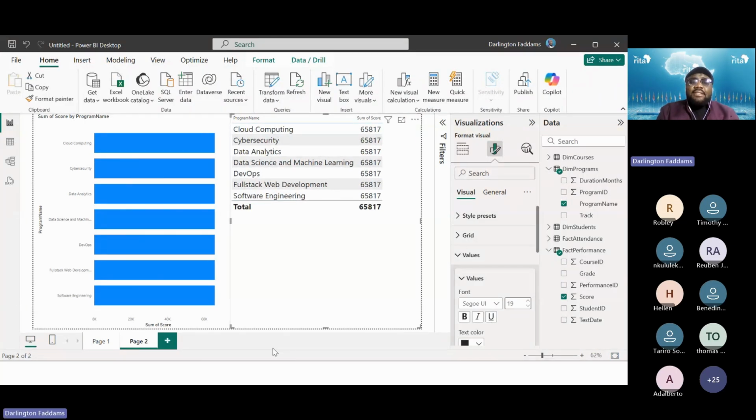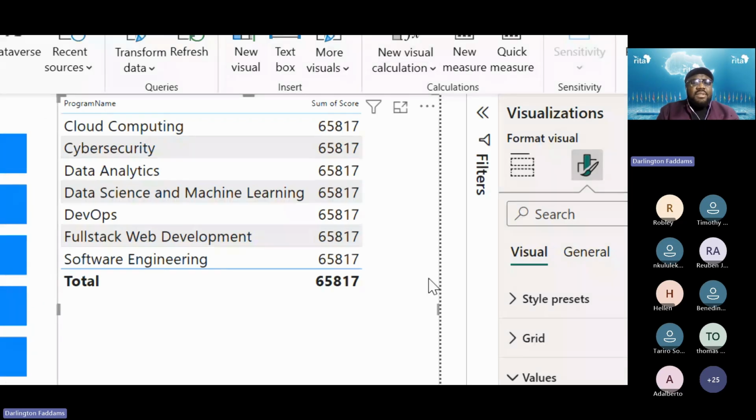So what happened right here, this is where we are seeing it for real. Please look at this table and tell me what is going on. What do you see here? All right. So all the scores are the same. These are programs and their scores, and they are the same. So this is a type of error you are going to get when there is a relationship problem. The scores we are seeing here are all going to record the same values. Meanwhile, that is incorrect and not accurate.